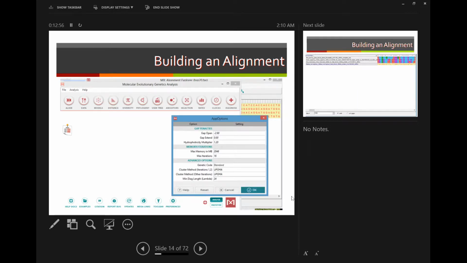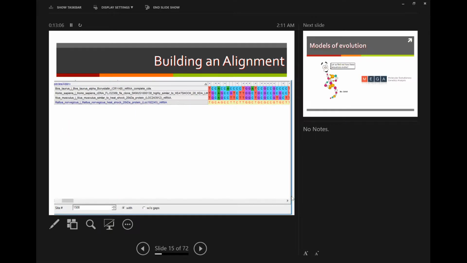So if you run this using the default parameters for the alignment, you'll have the final alignment here. This is for an example file for Mega.